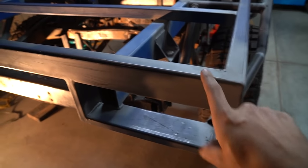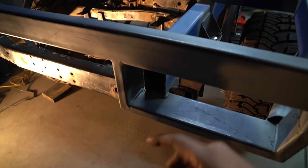So all welded and primed now. I've got to do an infill panel for the light and then bolt the light on. Cardboard templates coming in handy once again. So I've just got to take a notch out of those alley guards and then we're good to go.